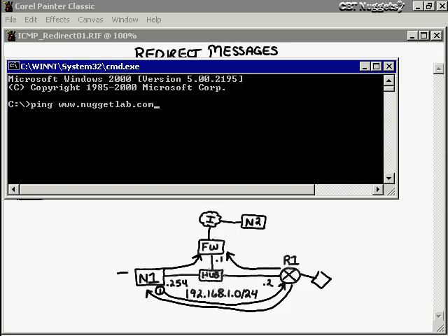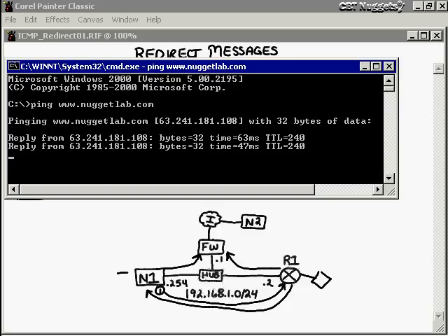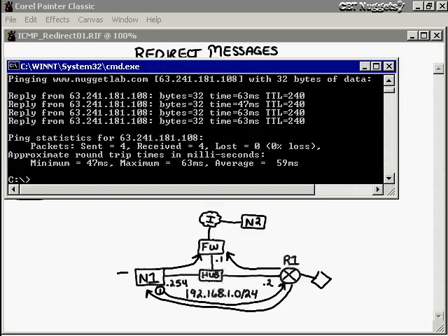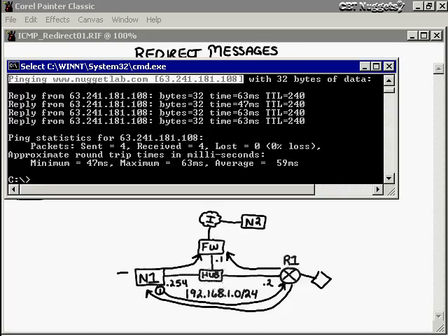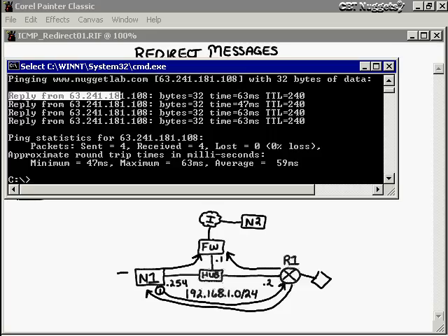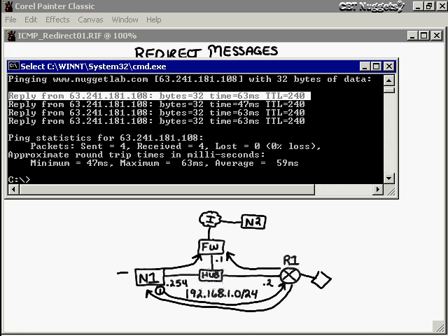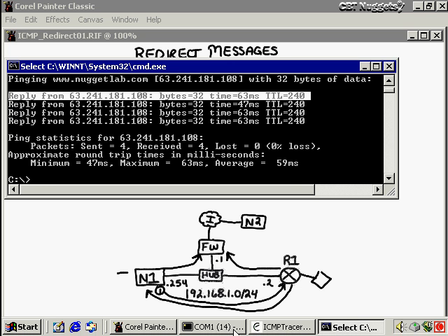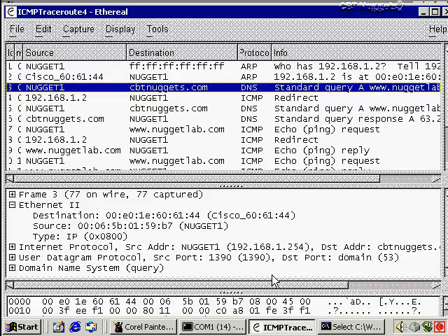So let's do this. All right, the first thing you see here is that in our ping we had to resolve the name to an IP address. So we know we had a DNS resolver involved here. Once that IP address was pulled up, we started pinging that address directly. 32 bytes, 63 milliseconds, and then time to live was decremented as we talked about earlier. Let's take a look at the trace that we collected so that we can see the magic that went on behind the scenes. All right, here we have it.